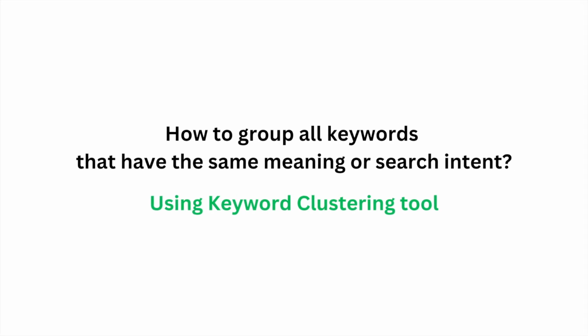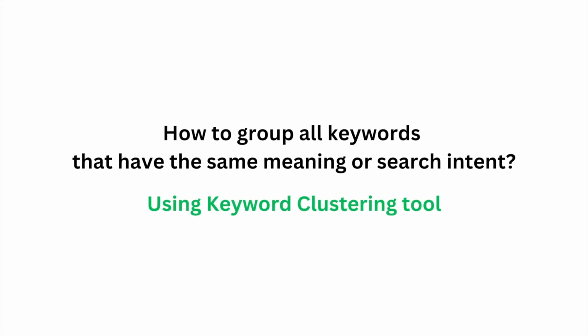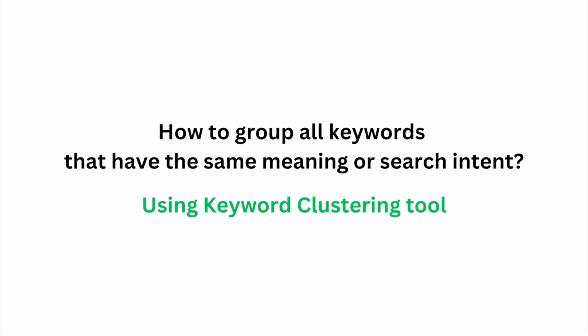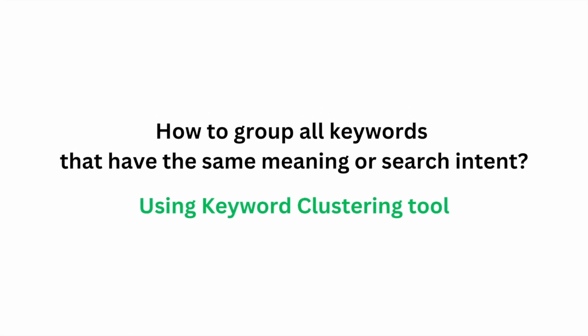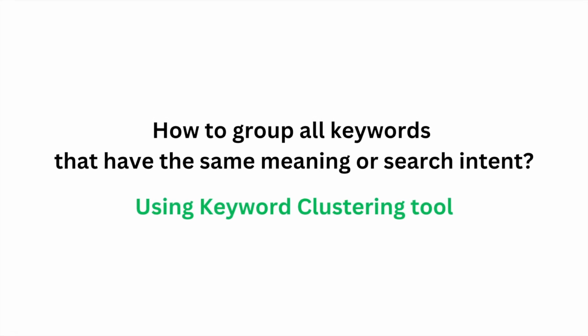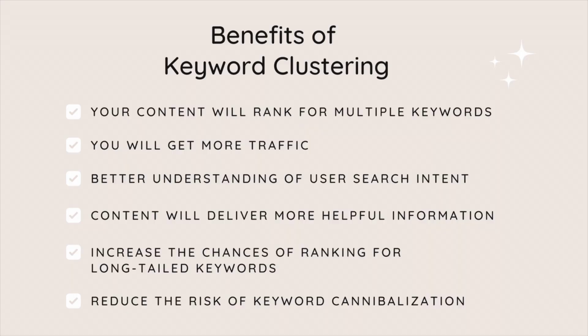Keyword clustering is an SEO technique of grouping similar target keywords into clusters for assigning them to different pages of a website. The aim is to improve the website's search engine rankings by spreading the keywords across the pages in an organized manner. Here are some benefits of the clustering keyword.